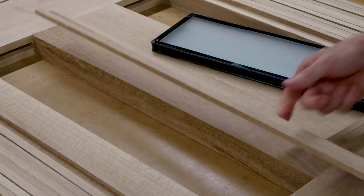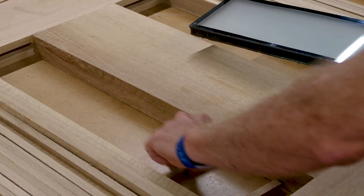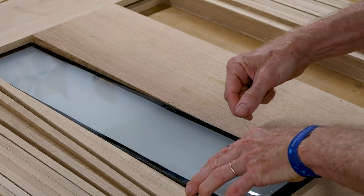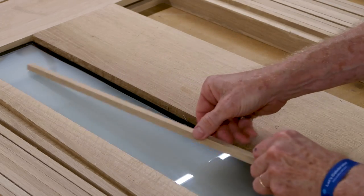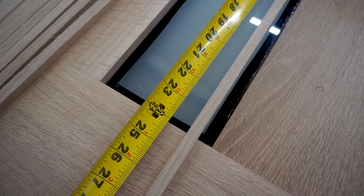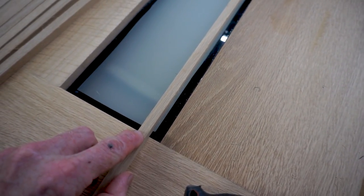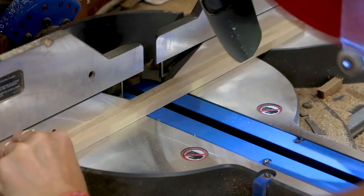So now we need to get these pieces cut to the right length. So what I've got are some blocks, and that's going to elevate the glass. The glass fits right in here. And then we're going to have to cut these to length. All right, so this is just a little bit less than 24 and an eighth inches. So let's cut the strips to be exactly 24 and an eighth, so a little bit large, and then we'll cut and cut and cut and sneak up on the fit so that it fits really tightly. Okay. Sounds good.